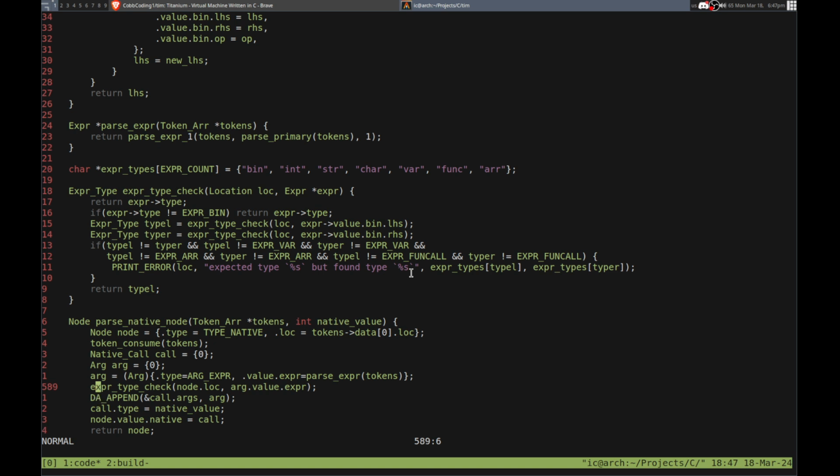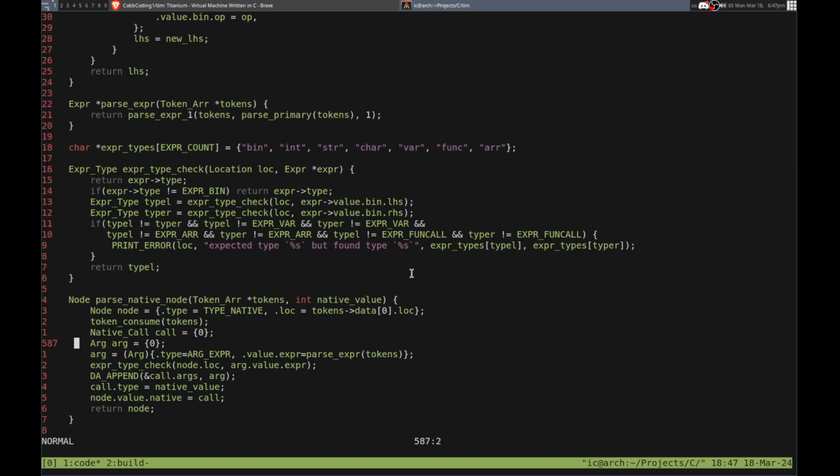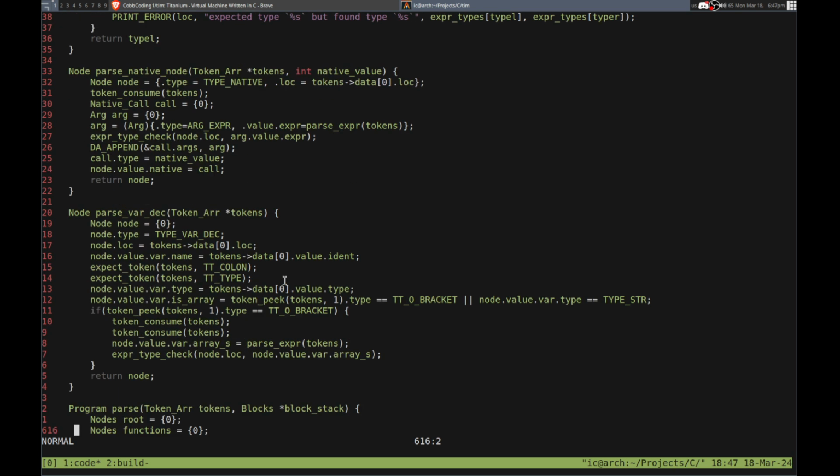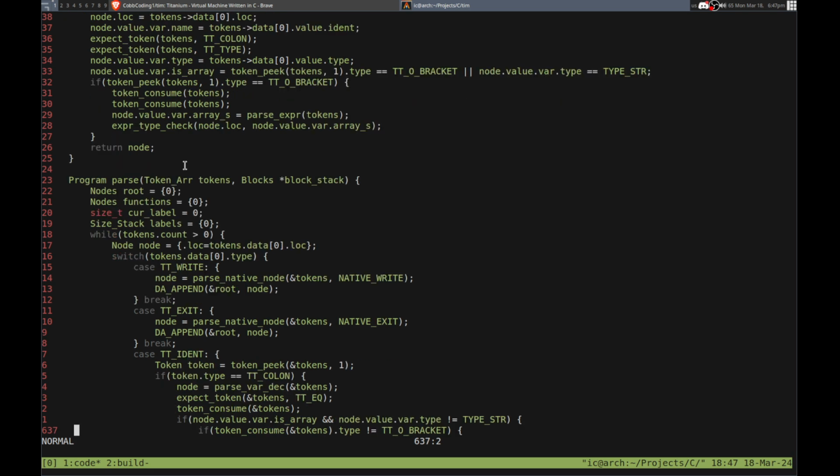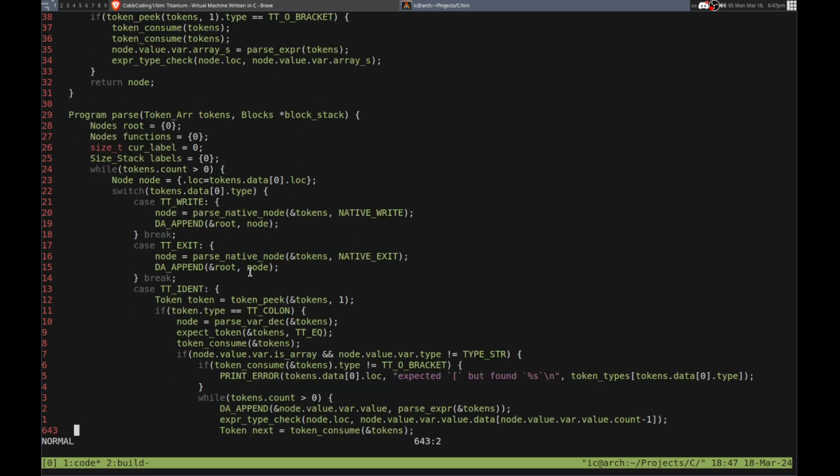What's the ampersand in C? Basically, let's see. I have an example. When you have something that's not a pointer. Actually, I have it down here. Right now, root up here is not a pointer, right? It is something allocated on the stack. When you pass it to a function that expects a pointer, you take the pointer to it, a reference to it. You pass the reference to it rather than the object itself.